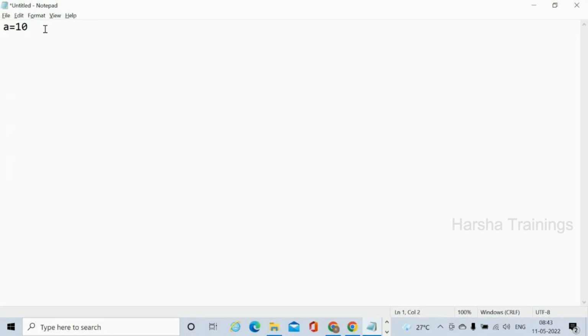That means we are assigning the value 10, or saving it, into the variable a.